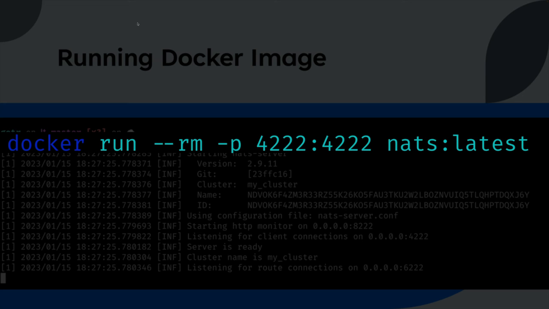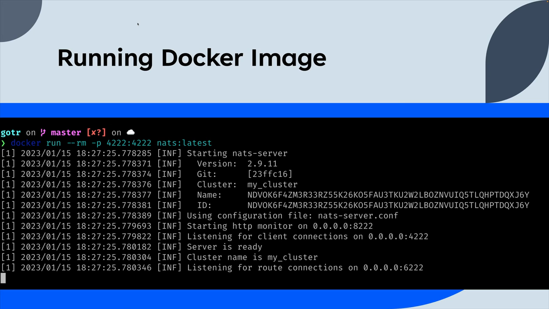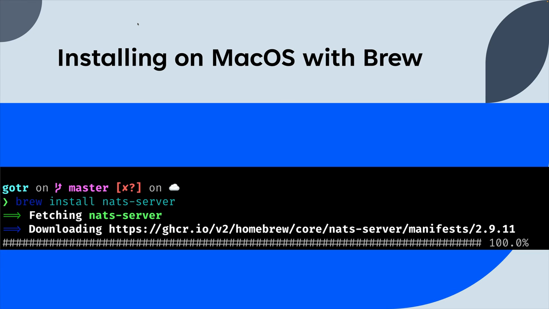And then we want to expose a port that we can connect to. You guys know this already, we've done Docker, and this pulls the Docker image and runs it. You're going to see a few more lines like pulling and finish pulling before it starts running. But since I pulled already, once I issue this command, you can see it just starts the server. It says starting nats-server. It tells you the version. At the time of this video, it's version 2.9.11. And it tells you that it's listening. And that's it.